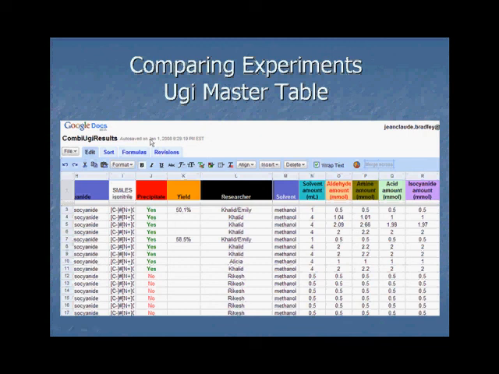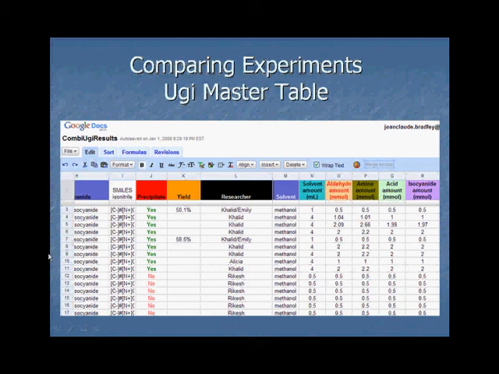But basically here, each one of these rows is one of these experiments, one of these Ugi reactions. And one of the things that we observe is that sometimes we get a precipitate and sometimes we don't. If you get a precipitate, that's great because you can just filter it and scale it up and do a lot of things. If you don't get a precipitate, you would have to run chromatography, and that would really complicate things and make it very difficult to scale up.